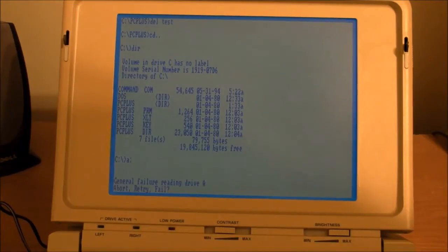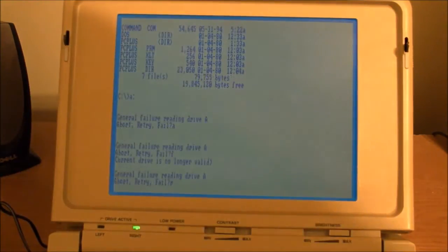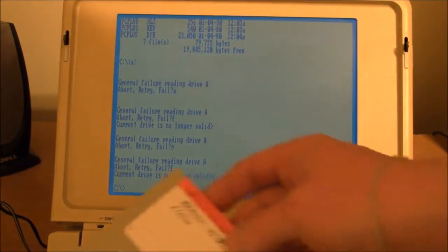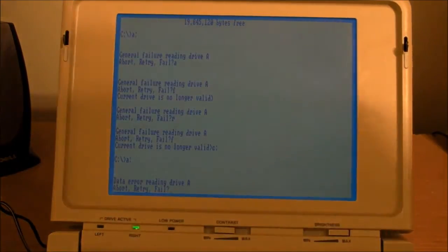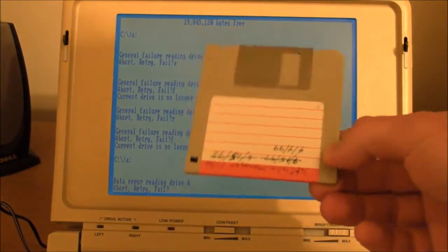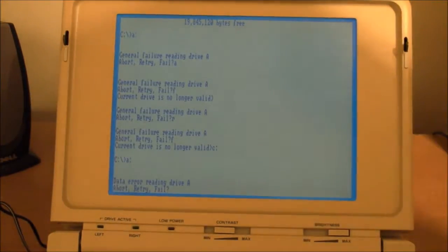Oh, doesn't like that. Let's try another copy of the same thing. Retry. Still doesn't like it. Let me just try some other random floppies I have. See if they work. Nope. Not that one. It could be that this is formatted for 1.44 megabyte, but the floppy disk drive in here might be only good for a 720 kilobyte format.